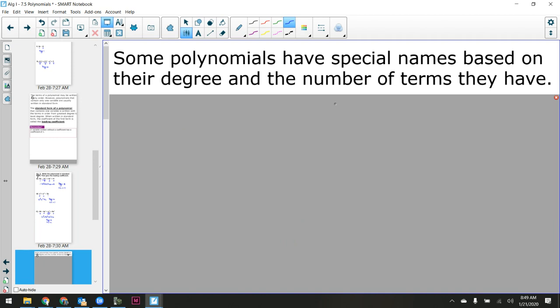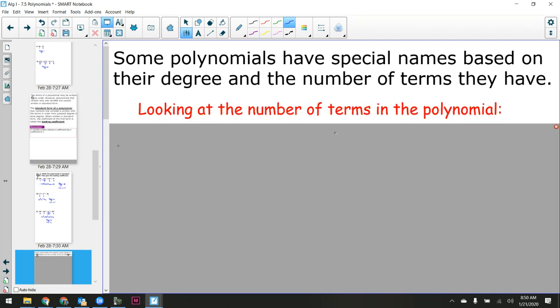All right. So now that we've identified leading coefficients and degrees, let's talk about the names because it's important to learn how to speak about the polynomials. Right? You got to learn the language a little bit. So, looking at the number of terms, there's 2 ways to talk about a polynomial. When you talk about it in terms of how many terms there are, and then what's the degree of that polynomial. Those are the 2 pieces of information that you need to name a polynomial. So, the first one, looking at the number of terms.